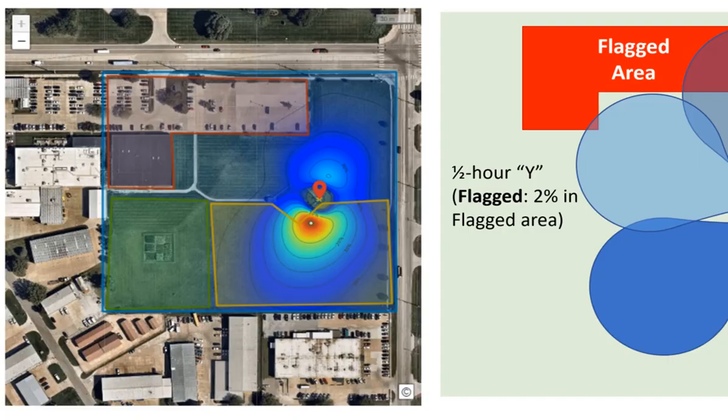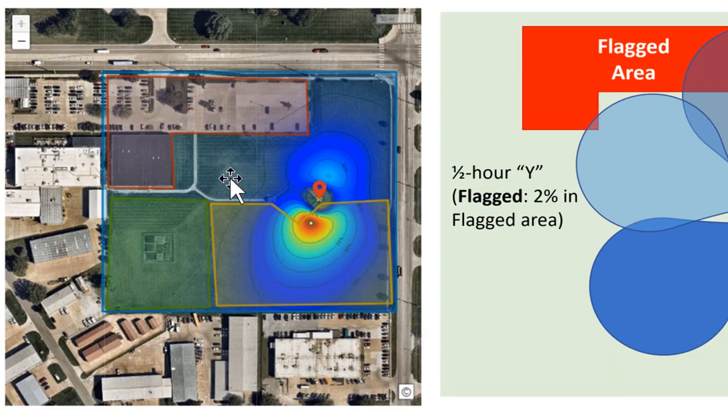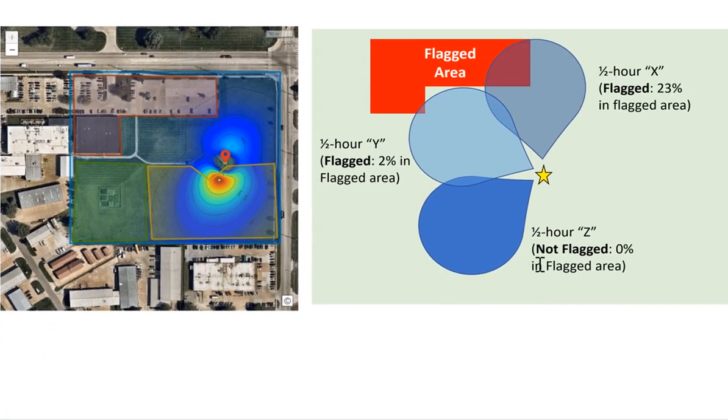Now, let's quickly look back at the results we had from doing the footprint analysis. This is a map on the left where our footprints are for the month of July. And here we have our flagged area in which we want to potentially exclude flux computations because of the overlap. Now over here I have a simplified diagram showing 3 half hours, X, Y, and Z. And for the first half hour X, we notice that the footprint computations from where the fluxes are coming from have an overlap of about 23% with this flagged area.